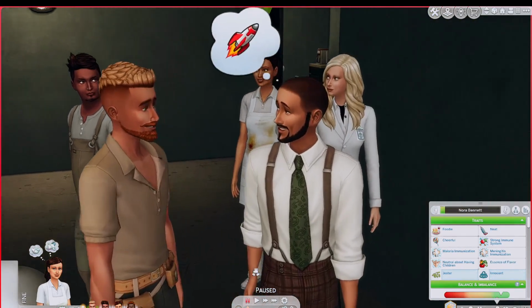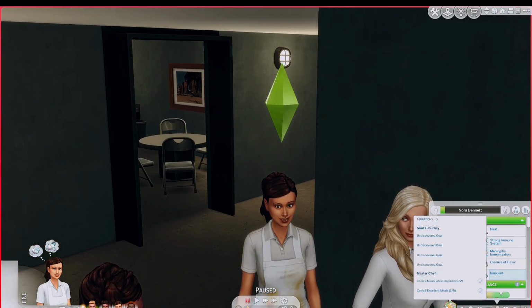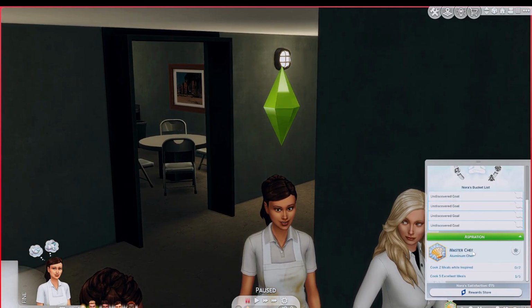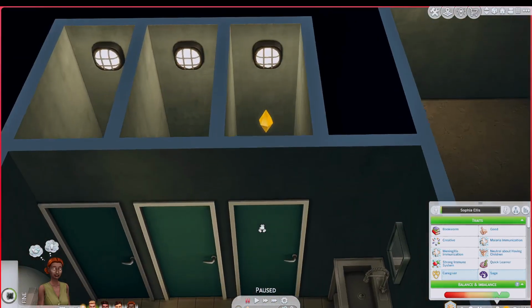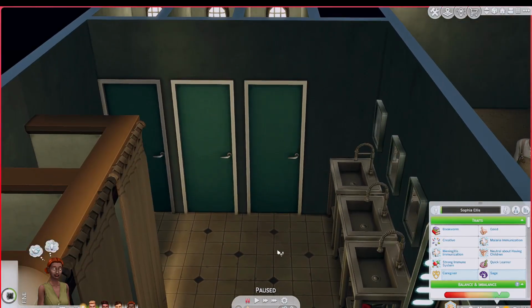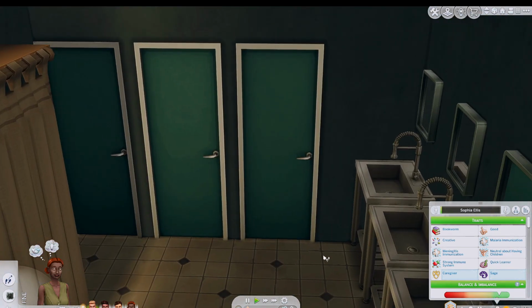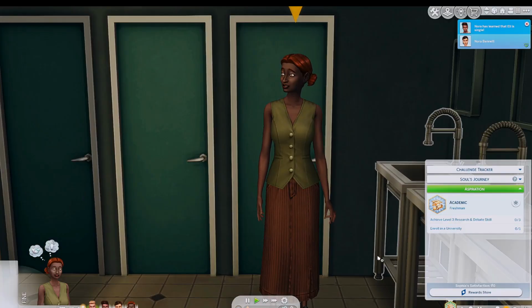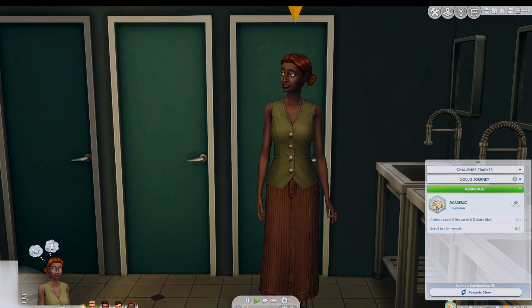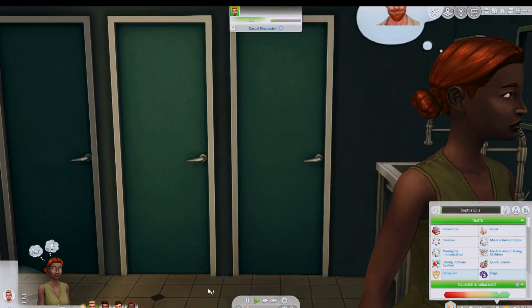And then we have Nora Bennett back here. She's our cook. So she has the master chef aspiration. She's a foodie, neat, and cheerful. And then here we have, oh, she's in the bathroom, but this is Sophia Ellis. I'll get her to come on out. Sophia Ellis is our mayor. Her aspiration is the academic aspiration. And for her personality, she's a bookworm, she's good, and she's creative.